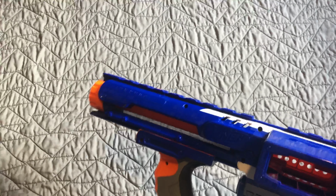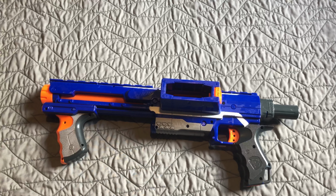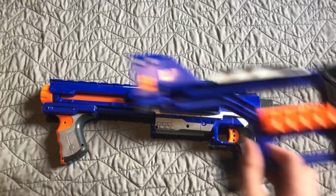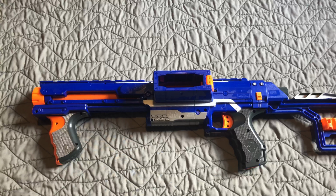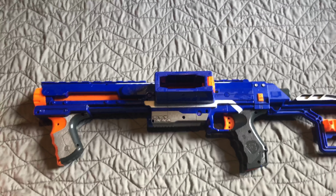So, that's that. Now, I feel like we should fire the gun. The firing demo will probably not be as pretty as this background that I have set up. I will be firing it with a stock on it, because it just makes it a little bit easier with the Stockade stock. I usually run this gun with just the Stockade stock and maybe the barrel brake thing, and with the 25-round drum magazine, because it holds a lot of ammo and it's pretty short. And then I usually have like 3 extra 18s on me. So, let's just show you how it fires.